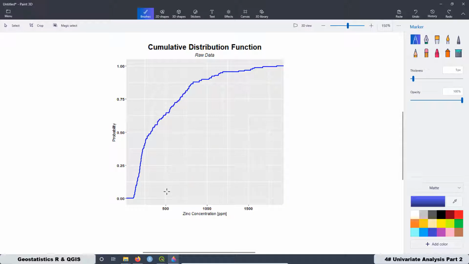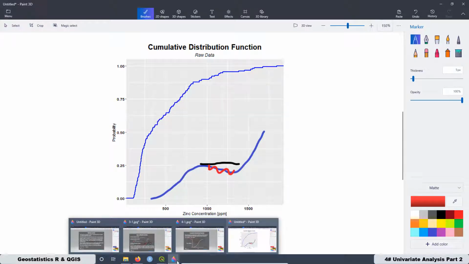It could be a lot of different things, right? Something like that, flat, then goes up, flat. But one thing that is very important is that this line always has to go up, okay? You are not going to see something that, for example, goes up at the beginning, then goes flat, and then goes down. If we have something like that, it's not good, because what we are going to see is that all these values are negative probability, and that's not correct, right?